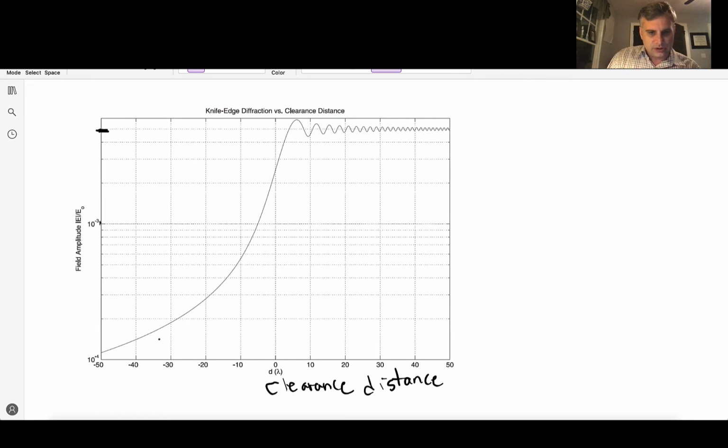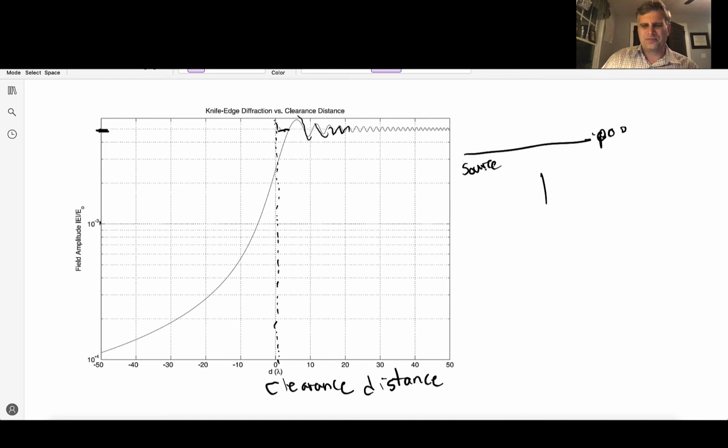And so if you look at this value here, you'll notice that at the point where you go from blockage to unblocked line of sight, that's a nice demarcation of some wild behavior here. On the right-hand side, the field goes through and there's this oscillatory behavior. And one of the explanations for that is when you're in this line of sight region where your source and your point of observation is above the sight line, then you send a wave there, and there will be a diffracted wave off here that, depending on how far up and down this protrudes, will create different levels of constructive and destructive interference.